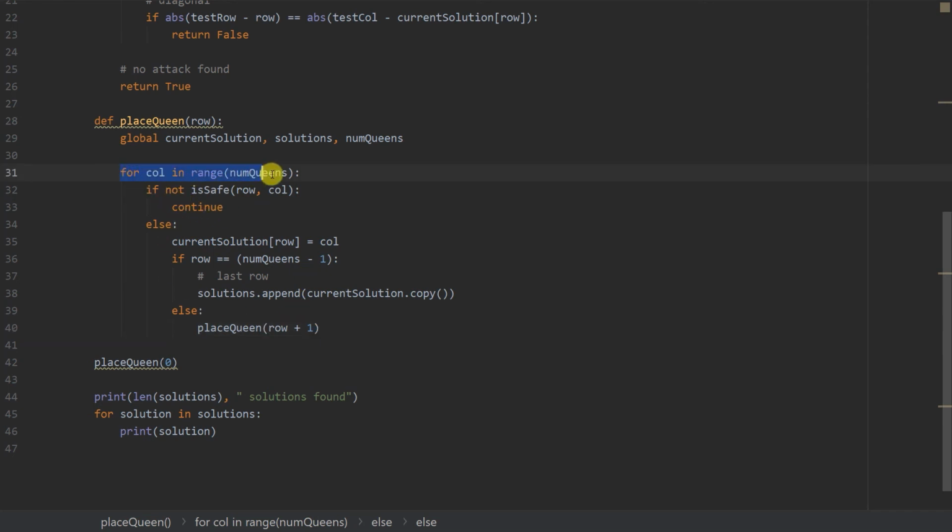Eventually this loop will come to an end, and at that point this level of recursion will return control back up one level, so that that level can then complete its loop round the number of queens, finish off and return back up again. So eventually we will start to backtrace and jump up the loops back up to the beginning. So that's the basic method in which our recursion works.